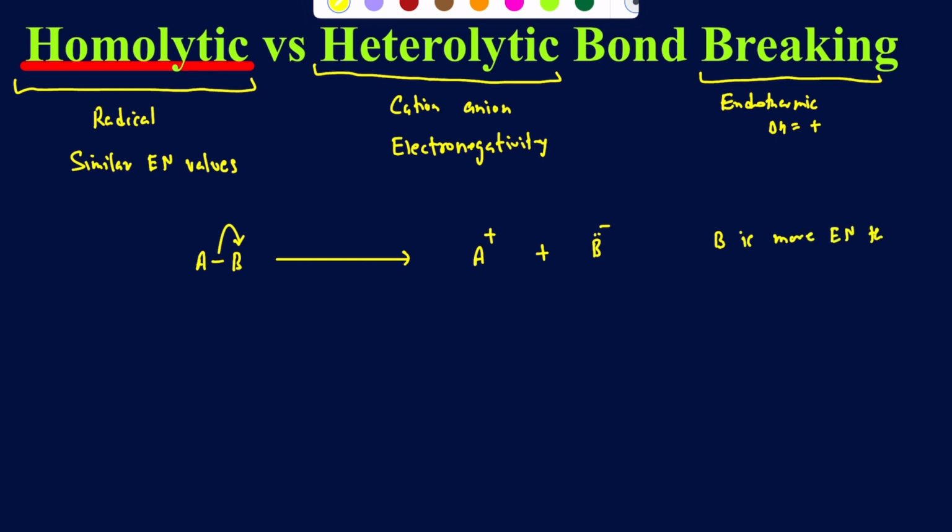But I can have a scenario where it's literally the opposite. What if A is more electronegative than B? Then when the bond breaks, it's going to go with A. Whoever is more electronegative, or another way of saying whoever is greedier, takes that bond with it. So in that scenario, you get a negative charge along with the lone pair on A, and B would get a positive charge. This would be the case if A is more electronegative than B.